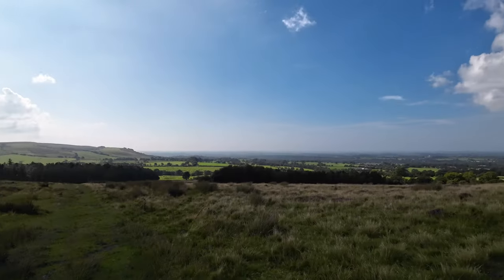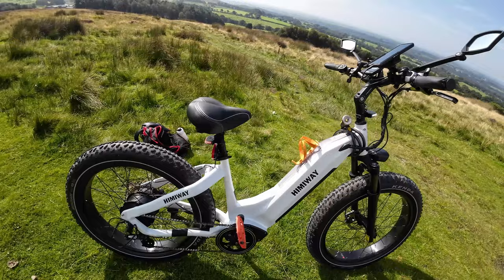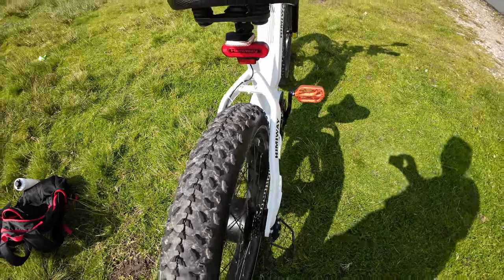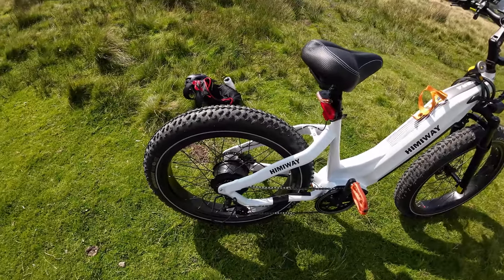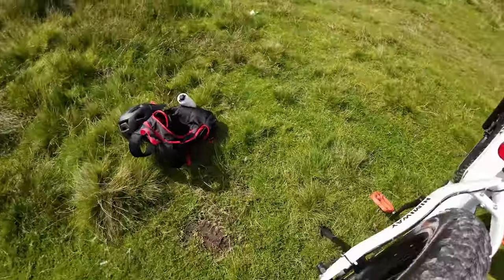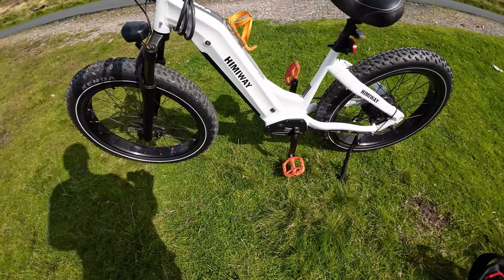But anyway, I'll show you my bike. Right, guys, this is my bike. It's a Himiway Zebra. It came from America. It's a 26 inch by 4 inch fat tyre e-bike, which is great because you can run these at really low pressures, so it's really comfortable. It's got a 750 watt Bafang hub drive motor, 7-speed Shimano gears, not special there, just standard. It's got hydraulic brakes though, which is good. Tektro hydraulic brakes, 180mm discs or rotors, depending on where you're from.